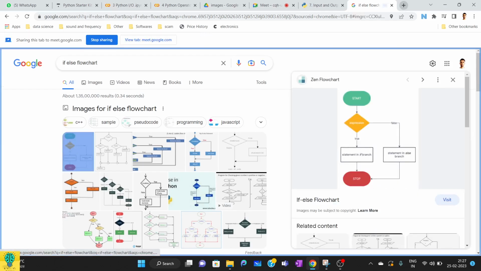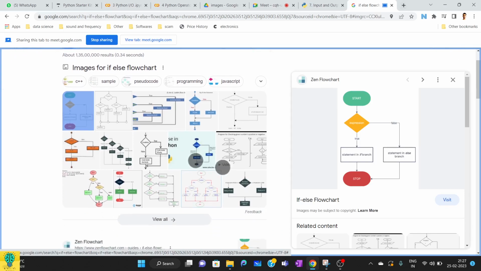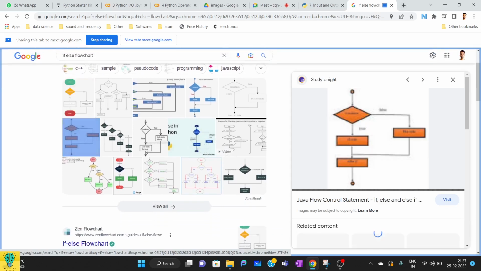Okay, let me take some other basic one. So I'm starting from this start point and checking the condition. If it is false, go to the else code, but if it is true, then go to the if code. This condition is basically what we are going to check.